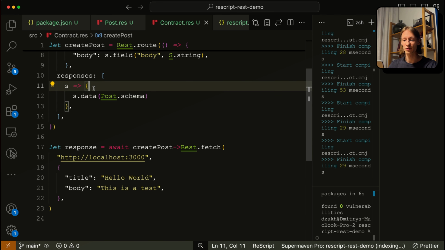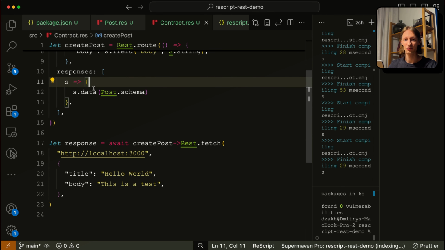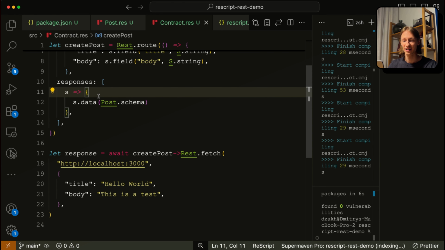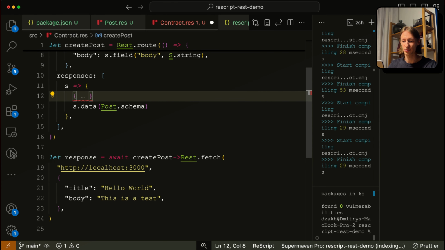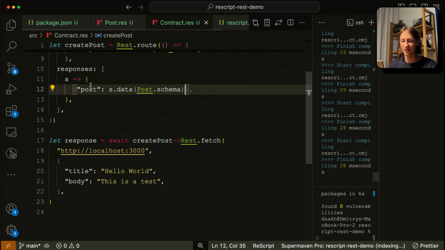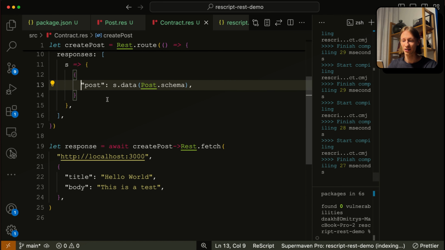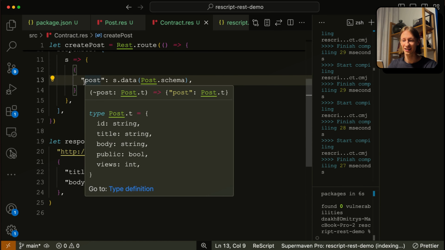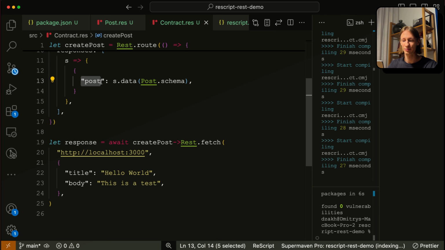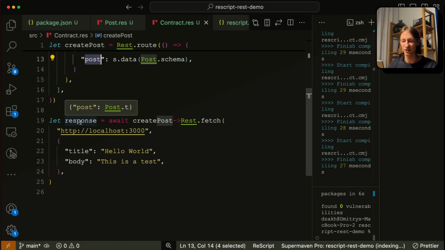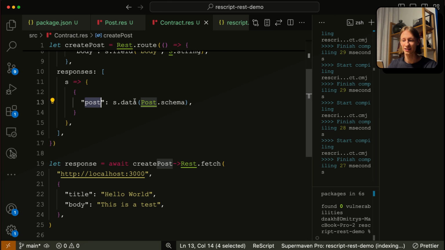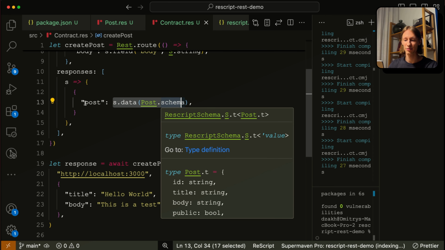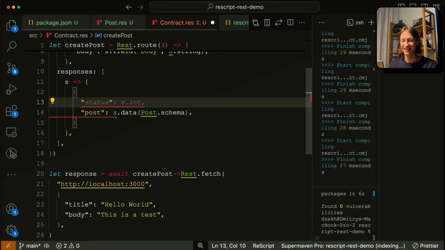but on the ReScript side, where we use this, we can change this to be some other data structure. For example, on the ReScript side, it might be an object with the field post. So here we will receive this object, but it will be sent without this post field. Also, we can add, let's add something interesting.